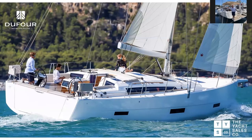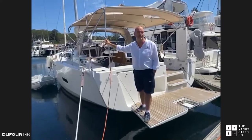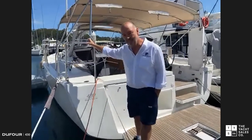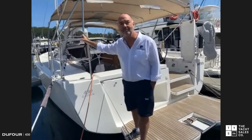There she is — the fantastic Dufour 430. Bob will explain some of the other yachts in the Dufour range, and we'll endeavour to do more of these walkthroughs on other Dufours as the year progresses. We're going to stop the screen share, bring Bob into view, and hand over to you Bob. Welcome — we hope to have a good session of walkthrough with you.